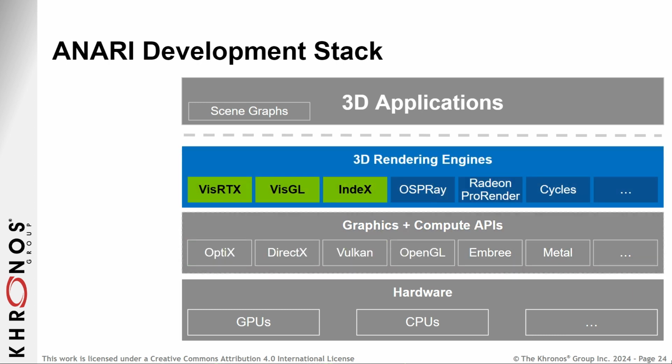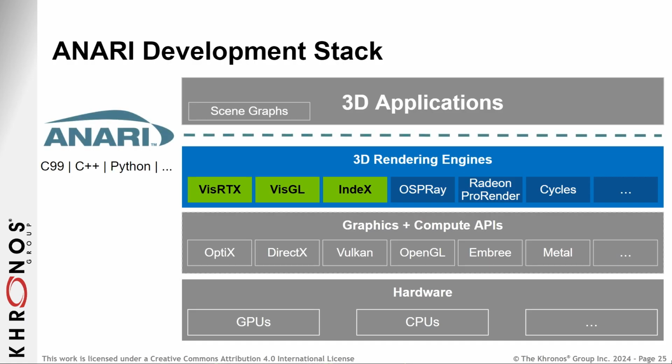And so then the engines that get implemented themselves, those three that I've highlighted are ones that I primarily am involved with at NVIDIA, but this is where there's so many renderers out in the ecosystem, and all of them really are appropriate as Anari implementations. So if you're rendering 3D data, Anari is a great target for that. My primary one that I implement is VisRTX, and that's built on top of OptiX and RTX GPUs. So then this is where Anari comes in. So basically for VisRTX, the one that I primarily maintain, the only API to get to it is Anari.